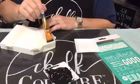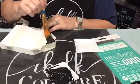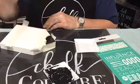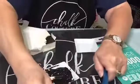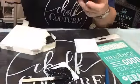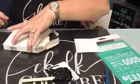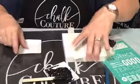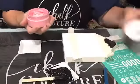Okay, same thing again. I'm just going to do this here at the tip. Going to go ahead and put my lid on my black for the time being. And then we're going to do the same thing that we just did with black, and we're going to do it over here with pink with Peony for our eraser. So here's my Peony.